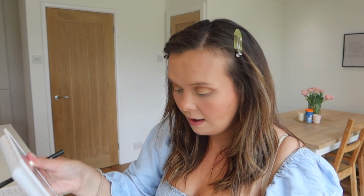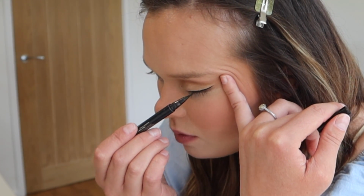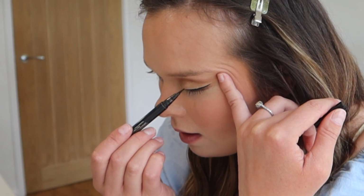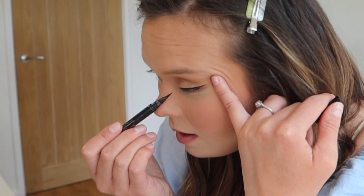This is the Stickler Stay All Day Waterproof Liquid Eyeliner, and I absolutely love this thing, and I just repurchase it constantly because I don't think any others quite rival it. So all I do, I have quite round eyes, so I do the naughty stretch that sometimes you recommended not to do because it could stretch the skin on your eyelid. But to be honest with you, I only live once, and eyelid skin is the least of my concerns. Like, we'll be fine. And so I will start on the inner part of the eye and drag it outwards like this, because I feel like it follows my hand quite nicely, and I feel it's a bit steadier for me.